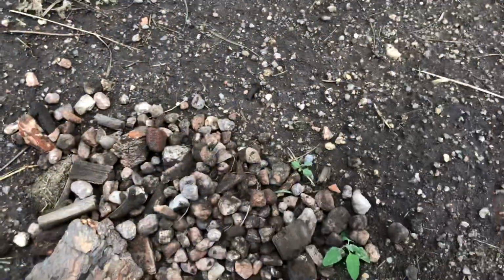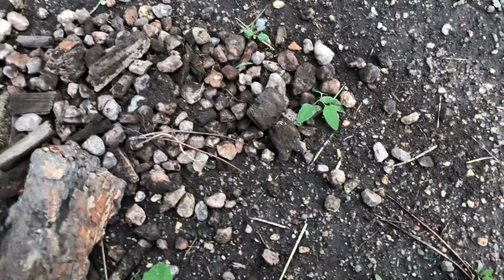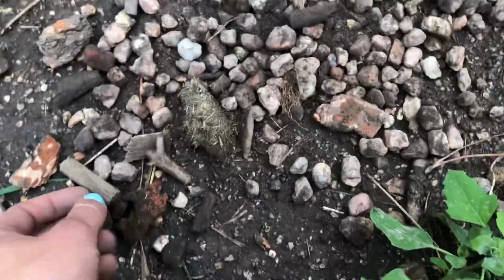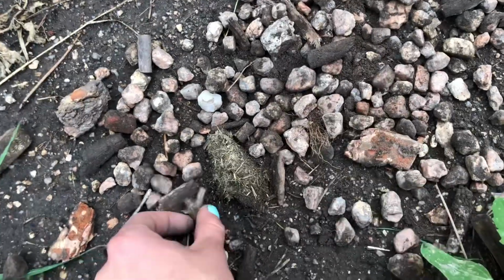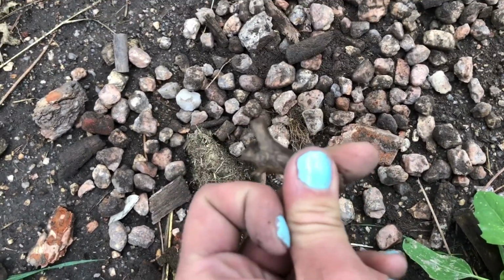Dump out all of these rocks and twigs and whatnot onto the ground outside of the horse area, just so we can see what we have out here. So I'll probably end up doing this, honestly, maybe 3 or 4 more times after I drag each time, because look at all these rocks. Weird pieces like big old bark, which is normal because there's trees everywhere. Weird sticks with pointy ends like that can also hurt their hoof.